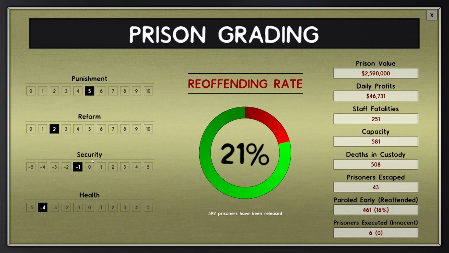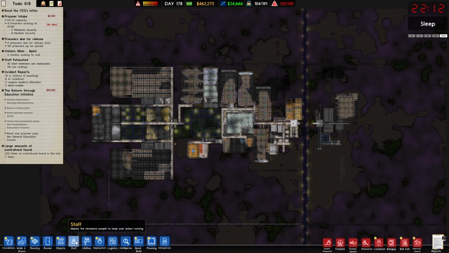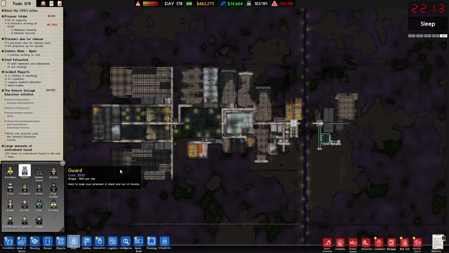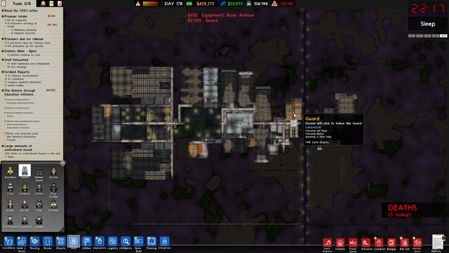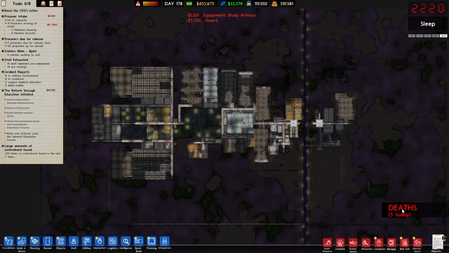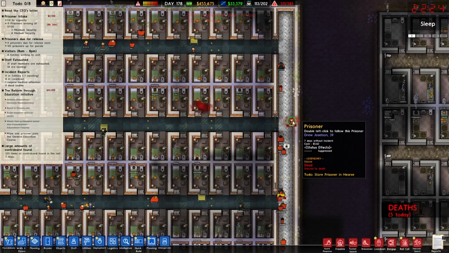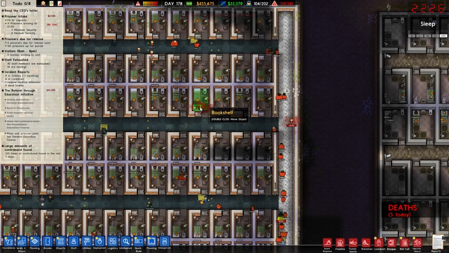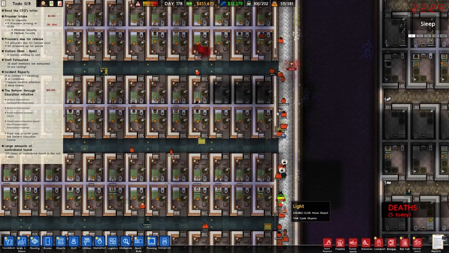I could probably do this by simply increasing the number of guards and hopefully removing the number of people who are likely to die within our prison. So if I just spam a bunch of guards within here, right, this death over here, starved to death. Okay, that isn't the sort of death that I was looking for. Oh, this protective, right.